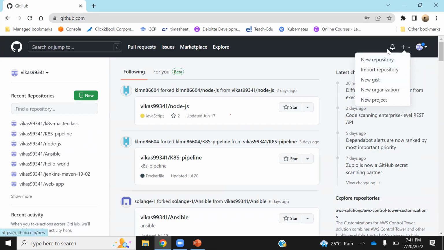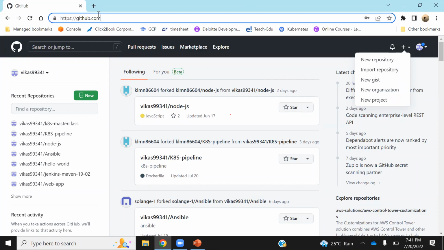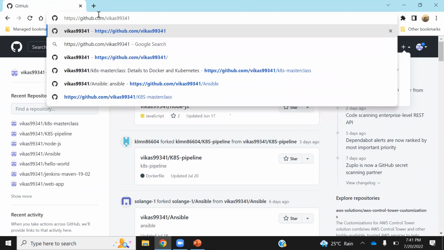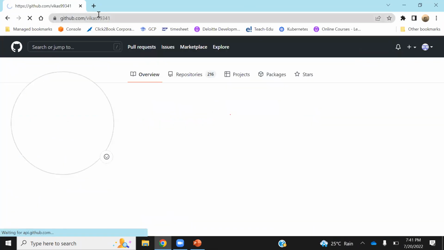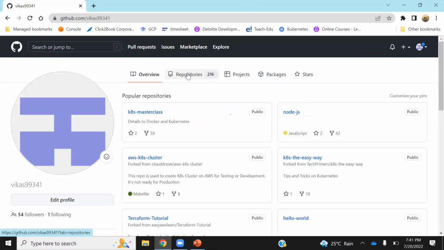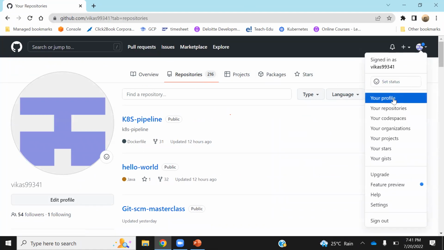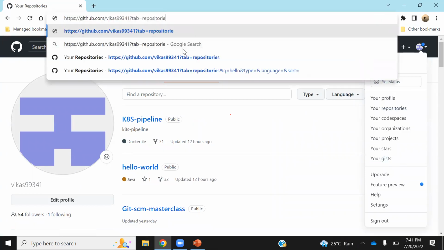So this we will see one by one, but as of now, we just need to create one account on GitHub. Once I have an account on GitHub, I can also view the content of other developers. Vikas99341, so this is me. If I come here, obviously I will be able to see all my repositories, means how many repositories I have, what code I have. I am the owner of the account, so I can obviously go and edit whatever I want to. But there are many repositories which I can just view.